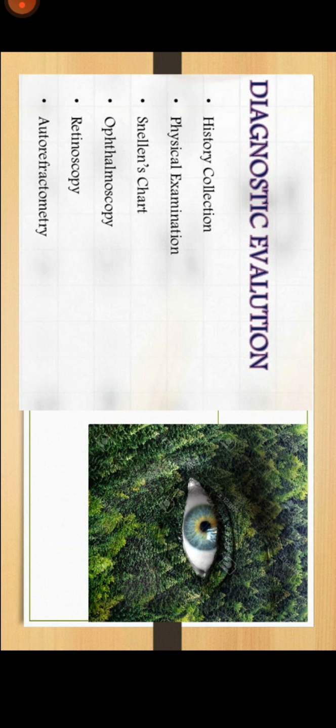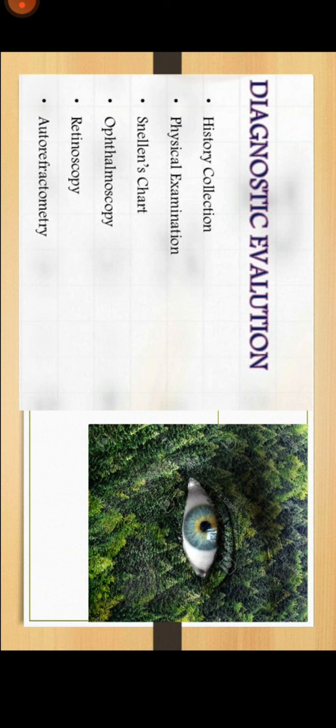When we shine a torch on the eyeball, what happens? The pupil will constrict. We can't see the inner part. So therefore, we use a mydriatic drug like tropicamide, etc. That will dilate the pupil so that we can see the inside of the eyeball clearly. Then next is retinoscopy. Retinoscopy is nothing but, with the help of an instrument, the retinoscope, we are examining and calculating the power of the eye. Here also the pupil should be dilated.